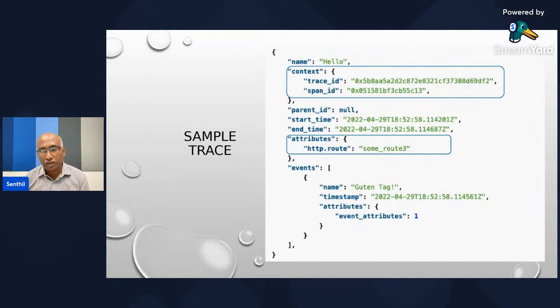You can instrument your code in such a way that metadata is captured automatically within the spans. You can also choose to generate events, which are basically log messages. So if you want to associate more verbose information, and also attach metadata that is very specific to those events, you can do that. That is the purpose of the event section. So the important fields are context, attributes, and events. This is a very simplistic OpenTelemetry trace.